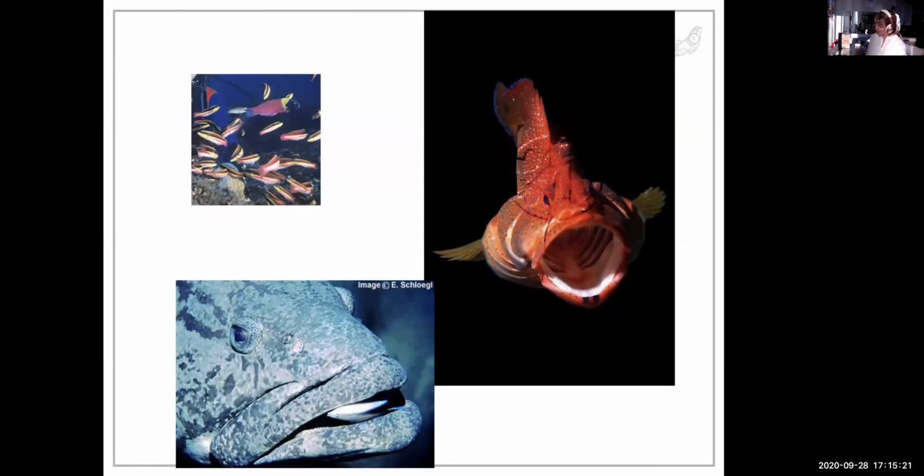Oh, this one I wanted to show you because a lot of fishes have gill rakers, and they can swim through the water, also filter feeding. Some have these really interesting relationships with other fishes. So this large fish here is a grouper, and this small one is probably a wrasse. And they're cleaner fish, so they clean the teeth of the larger fish or clean the insides, or sometimes they clean the gills. And so it's a mutual relationship because both of them benefit. The wrasse or the cleaner fish gets food, and the large fish gets cleaned from its parasites.